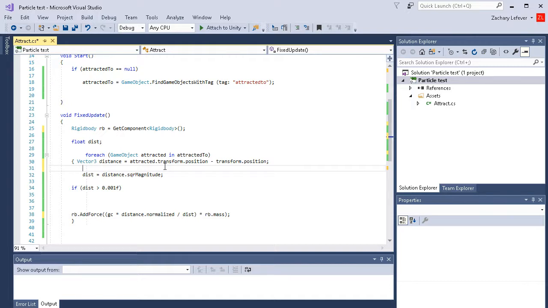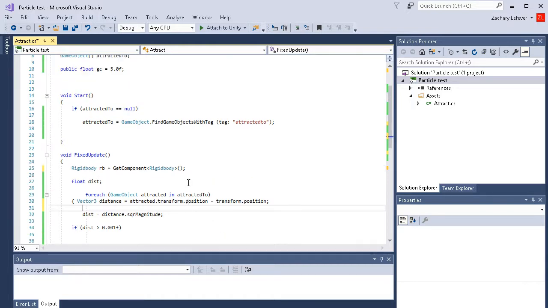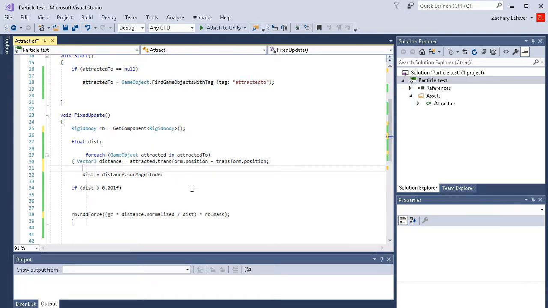Component mass. So that gets the mass out of it. I just need to get to the rigid body of the attracted object, whichever that may be.